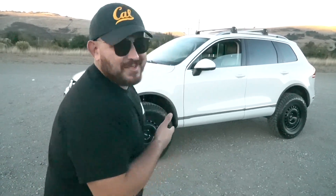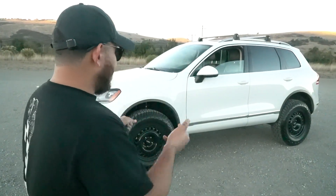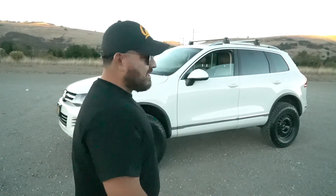I didn't plan on getting a new vehicle but it kind of just happened. Here's the backstory: I was looking for a Porsche Cayenne for a friend who wanted to do an overland build, literally the same thing you see right here. I found this car, sent it to him, and he said it was out of his budget. Ever since then I just kept looking at the post thinking this thing is nice.